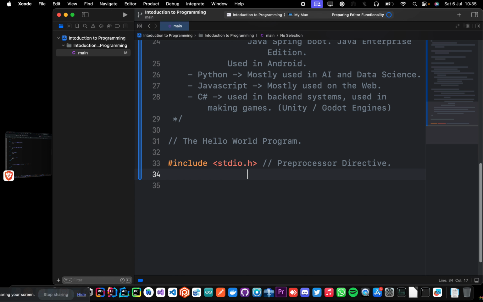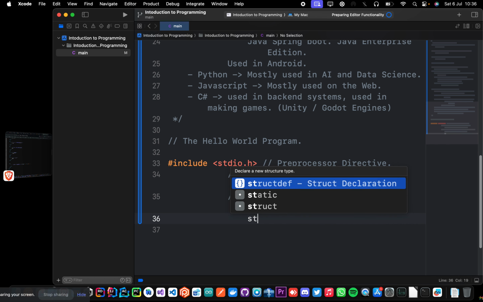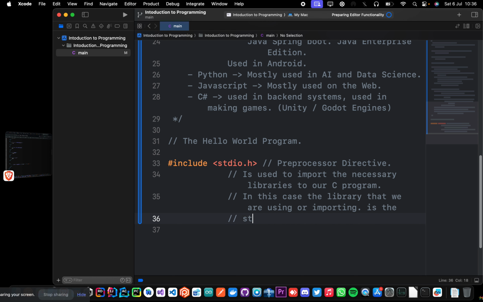And what does it do? This preprocessor directive is used to import the necessary libraries to our C program. So in this case, the library that we are importing is the stdio dot h header library.